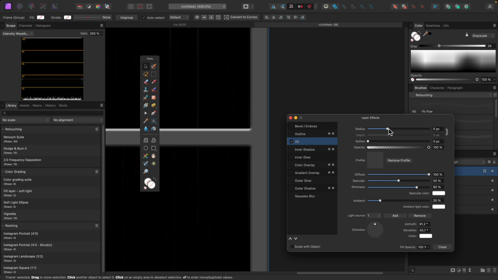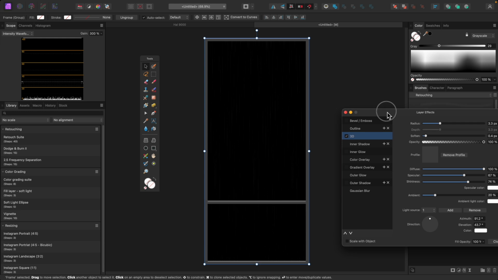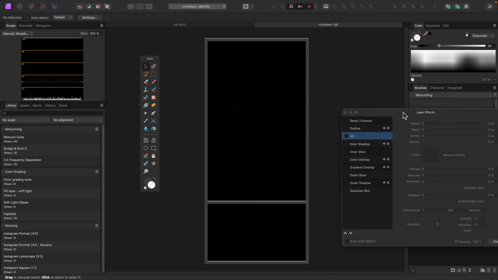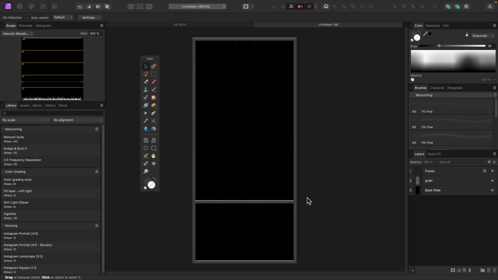Then you can adjust the radius, like how 3D do you want it. It definitely needs to be kind of flat with a little bit of an edge. And, you know, there's a lot of options here. You can adjust to taste, softness, specular, you know, how shiny is it? We can do something about like that. That looks fine to me. Cool. All right, we'll do that. Alrighty, close that. All right, and we're good. So now let's go ahead and move on to the next bit.